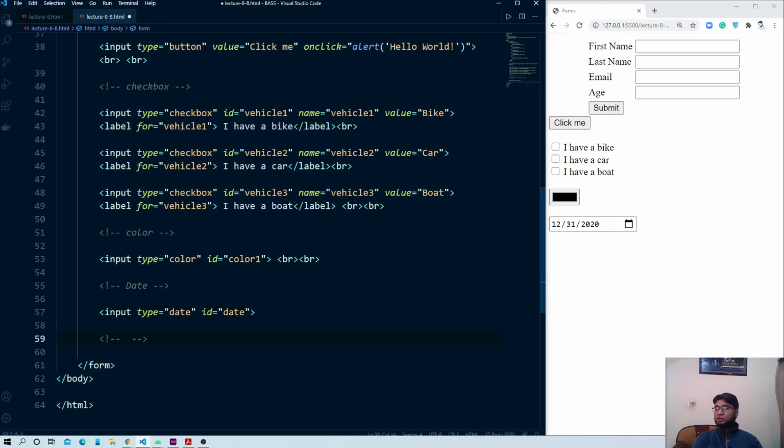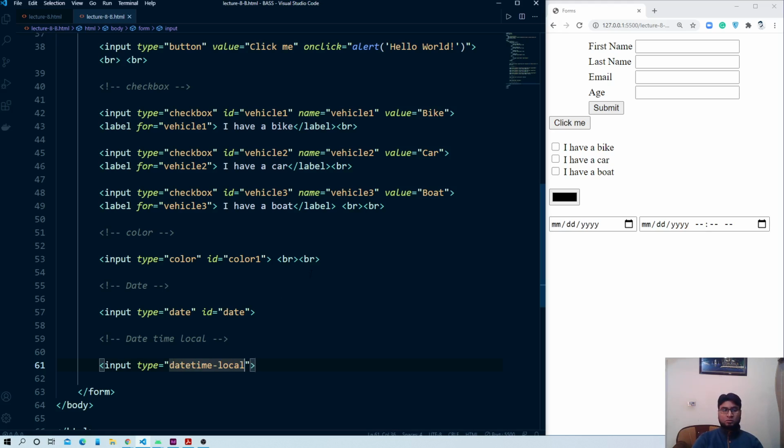Next we have datetime-local. There is a difference between both, right?